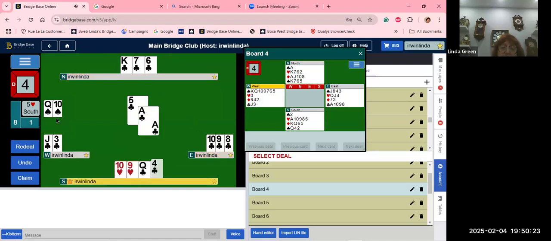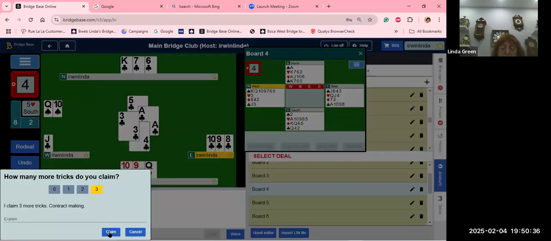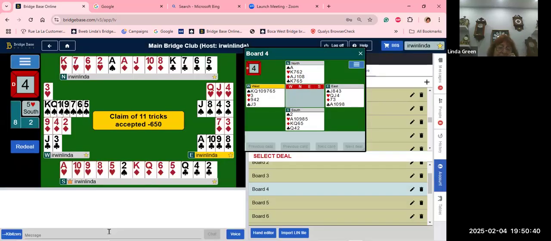And that's called an end play, everybody. Stripping the suits, throwing them in. If they ruff the diamond, they're still end played. I mean, whatever happens, they're end played. But a lot of people don't know how to do an end play. Are there any questions on this hand, everybody?